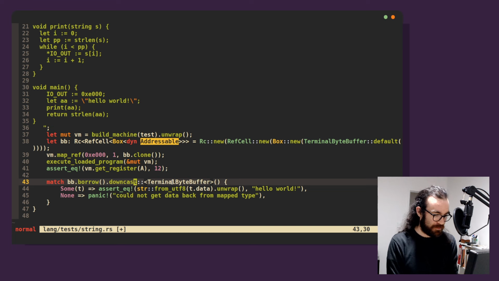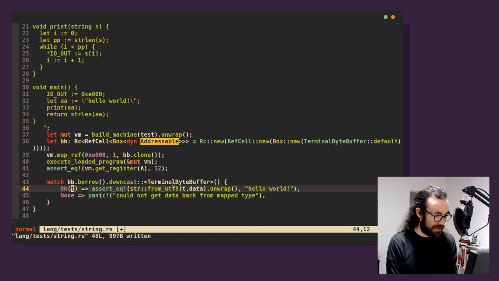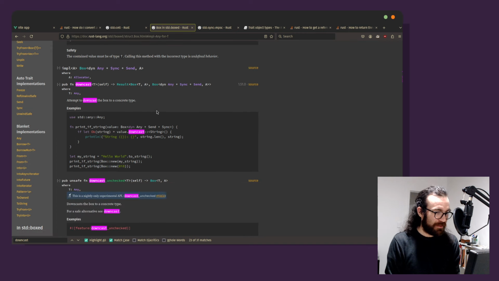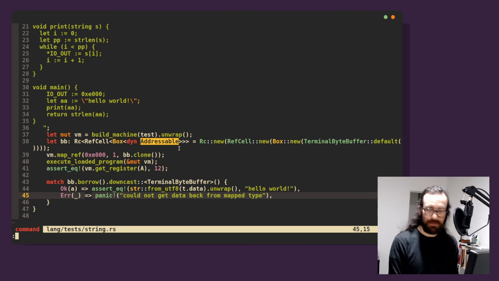Downcast to TerminalByteBuffer. Okay. And if we get the error back, then we panic. That's what we need. So the Ok here is a boxed value with that type.